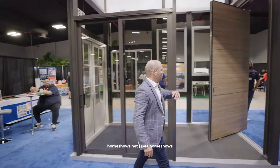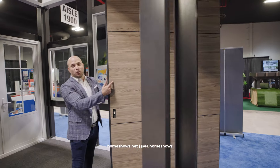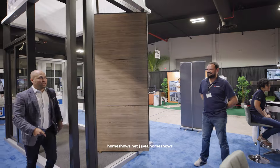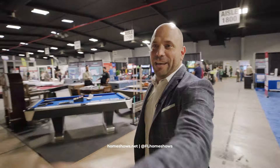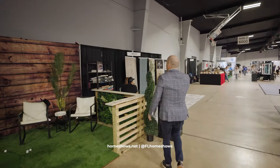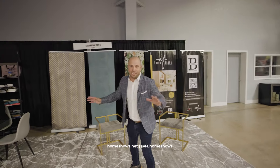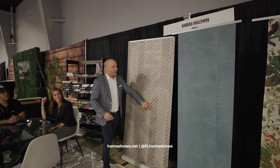Over here — impact windows and doors, roofing, air conditioning. If you want to see a pivot door that every home deserves, check out USA Home Improvement, a one-of-a-kind company. Artificial turf, window, wall coverings, wallpaper — and this is not your grandmother's wallpaper. This is wallpaper that is going to change the look of your home. When you touch it there's texture, so many different types of styles and products.